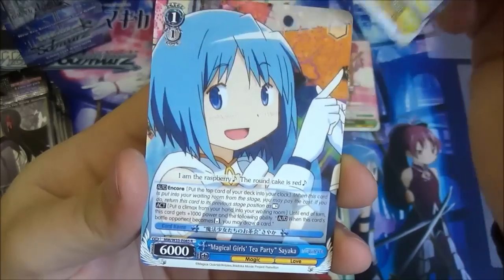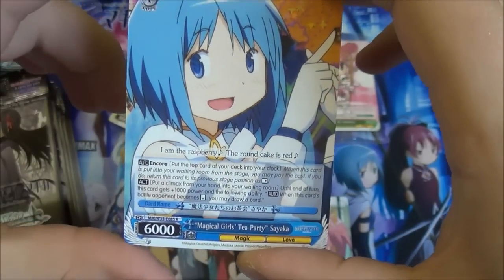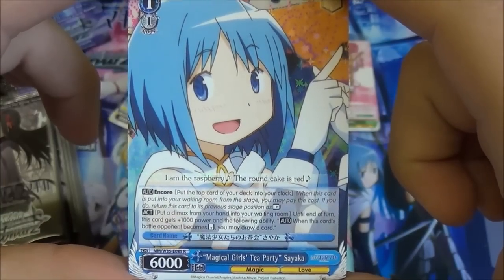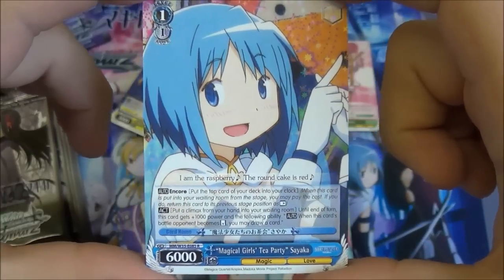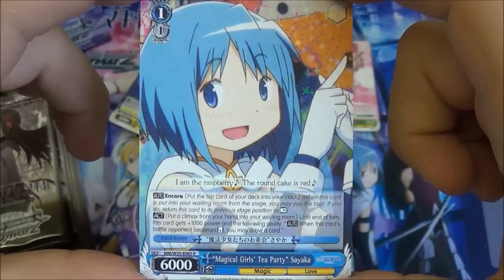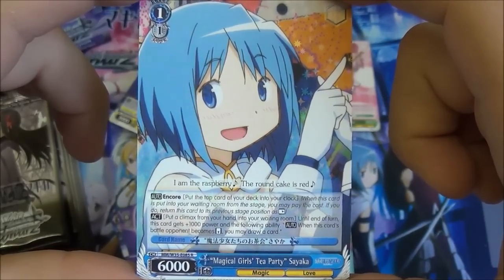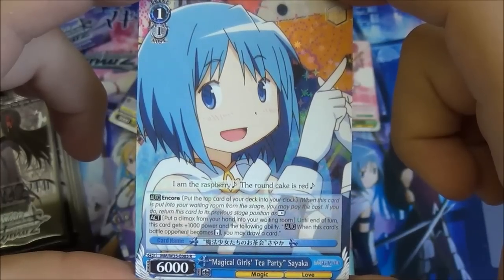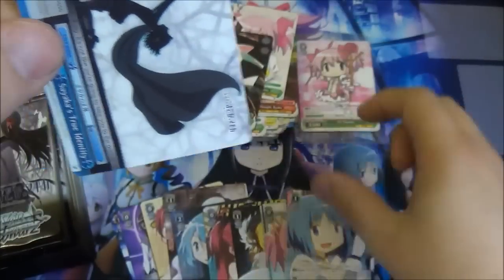Hills in the Morning Glow. And Magical Girls Tea Party Seka. So I don't think we've seen this one yet. We've seen one of the other ones, but not this one. So Encore, put the top card of your deck into your clock. So you can save her by damaging yourself. And then Act, put a climax card from hand into the waiting room. So until the end of turn, she gets plus 1000 power. And auto when this card's battle opponent becomes reversed, draw a card. So she gives you a bit of card advantage along the way as well.